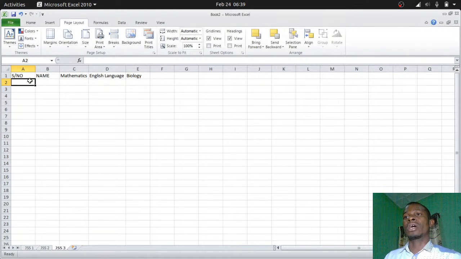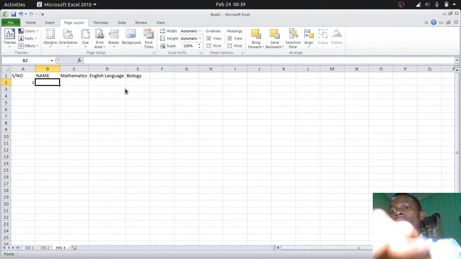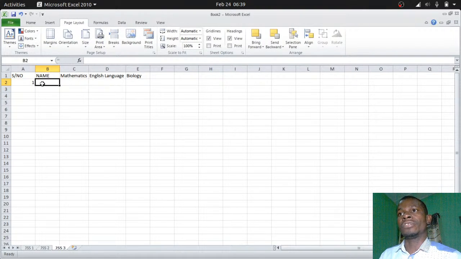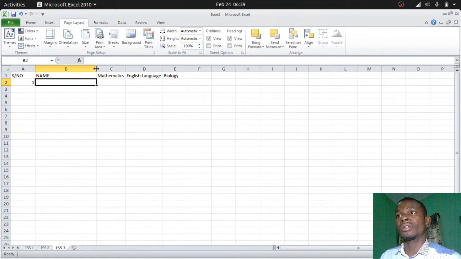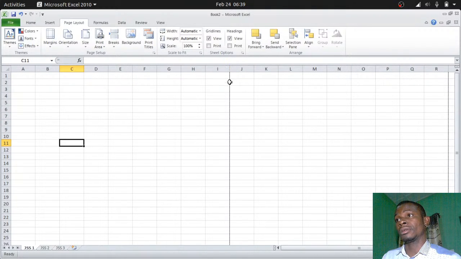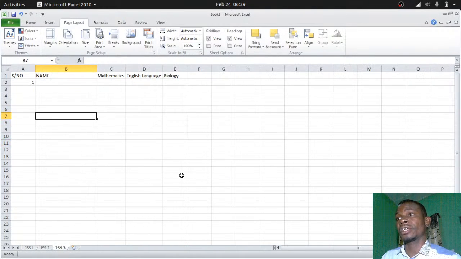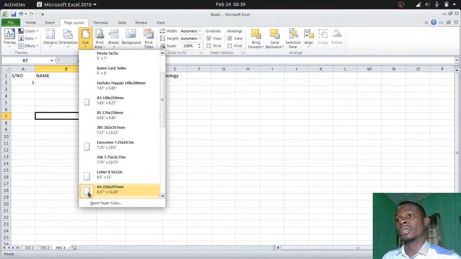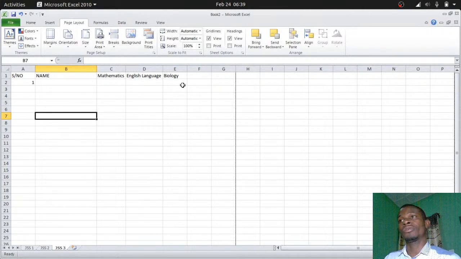So let's go ahead and populate this list. We have number 1. Coming to the name, you observe the provision here for the column is too small, so you have to drag and give it enough space. And we're working on sheet 3, not sheet 1. In JSS 3, if you notice what we did in JSS 1, the divider here is not there. So right there in JSS 3, you can still go to size, click on A4, so that you'll be guided and won't be overshooting. As time goes on, we'll explain better how you could control that when they overshoot.